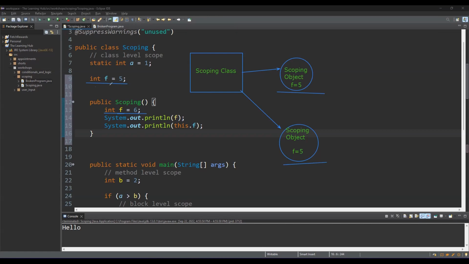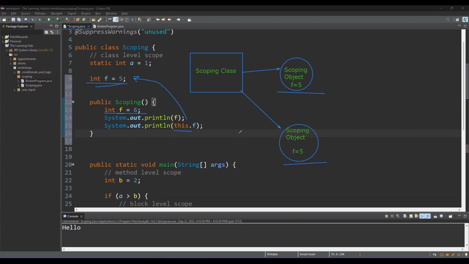And that does not affect this f variable out here, which has class level scope, because they're two different variables. As soon as I say this dot f, now we're referencing this variable here, which is the class level variable.